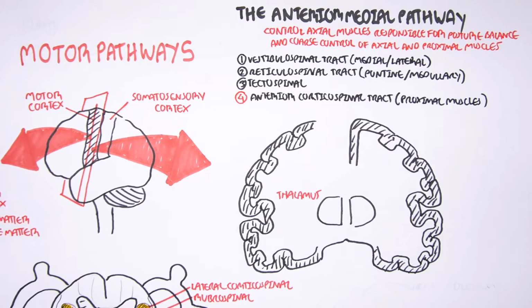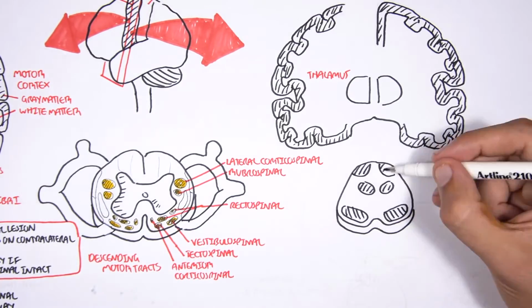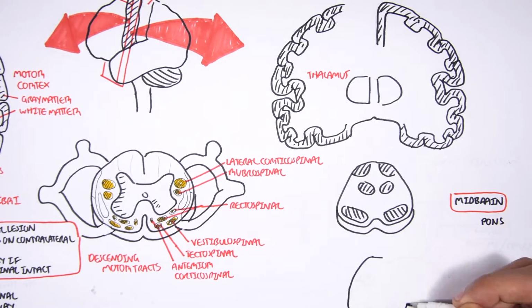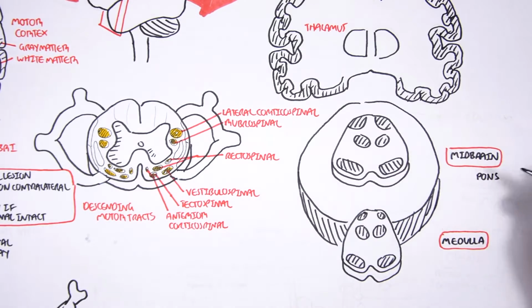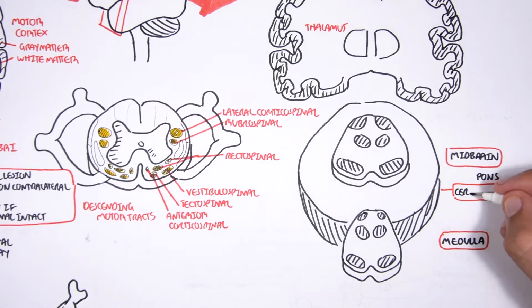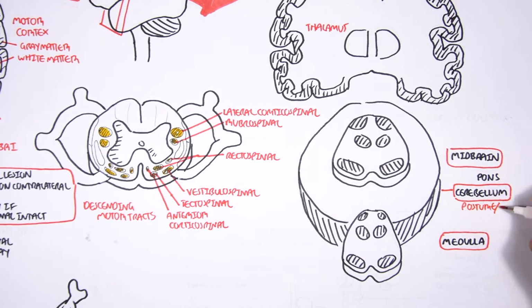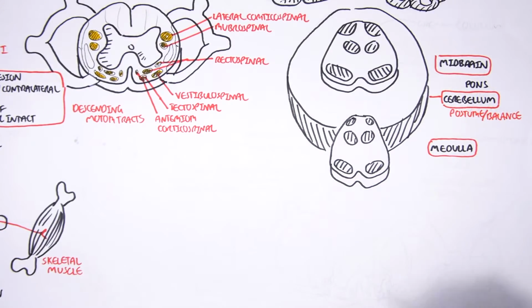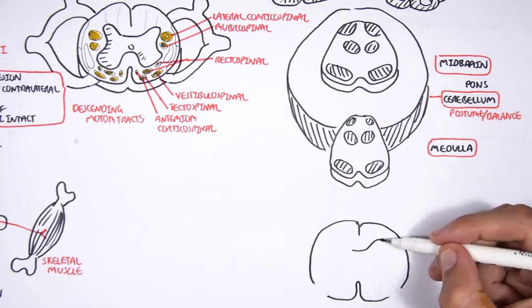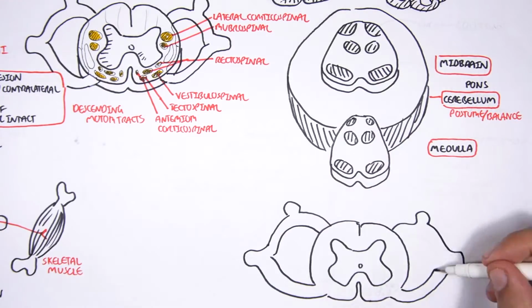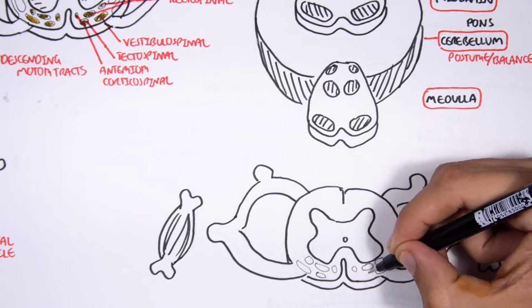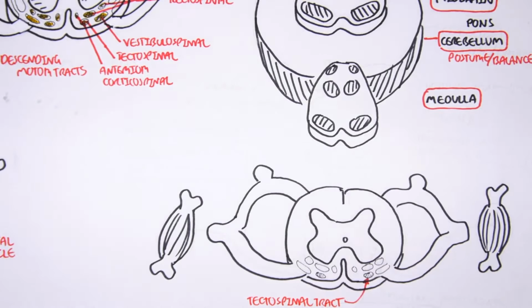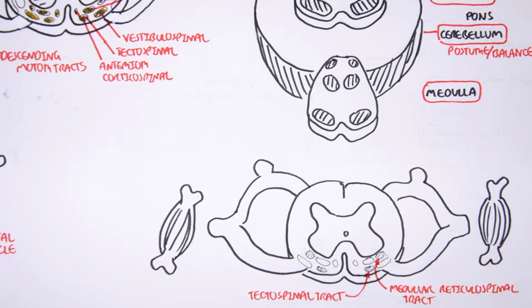Again, here we are drawing some important structures: the brain, the cortex, the thalamus, and the motor cortex here. We have the midbrain, pons, which I have not drawn, the medulla, and there is the cerebellum here, which is important, and it actually interconnects with all these motor pathways and is responsible for coordination essentially, as well as posture and balance. Then, of course, we have the spinal cord, and here are some skeletal muscles which we will target. On the spinal cord level, we can find the tracts. Here is the tectospinal tract and the medullary reticulospinal tract.